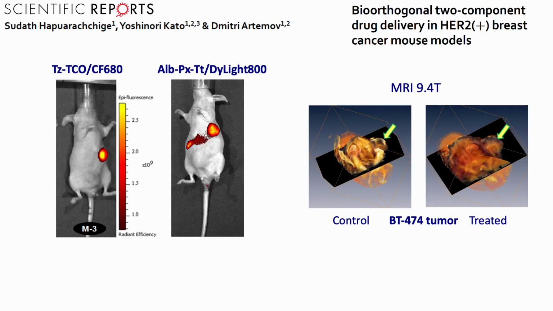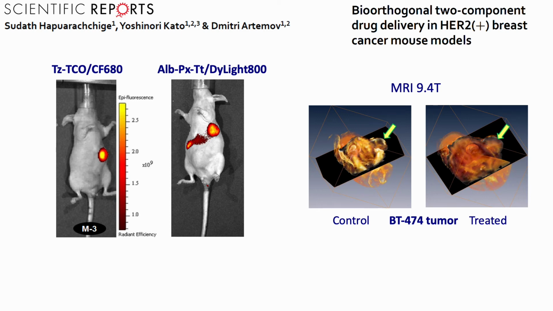So here is how imaging can be integrated. This is an example where one optical imaging reporter is used for pre-targeting, and you can see it's localized in the HER2 tumor. This is followed by the second click pair that carries the chemotherapy cargo, and you can see that this is also localized in the HER2 expressing tumor. These are two different imaging reporters, so you can identify the pre-targeting and the chemotherapy click pair.